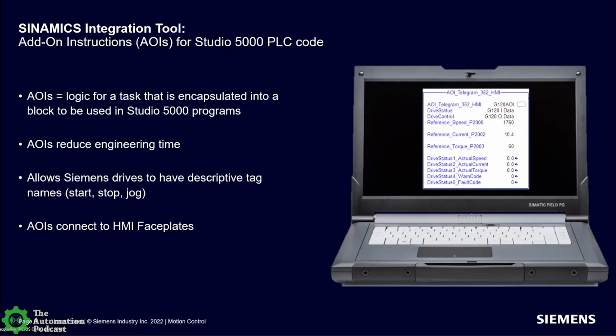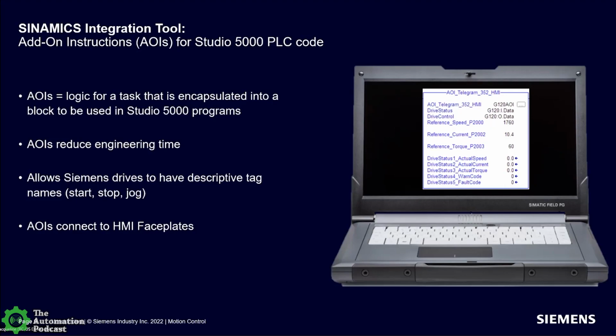The next tool that we have is an add-on instruction. We have several add-on instructions depending on what kind of telegram you might be using, so speed control or other ones. And essentially an AOI, for those unfamiliar, is just logic for a task that is encapsulated into a block to be used in the Studio 5000 program. They reduce engineering time. You just import the AOI and you're able to use it right away.